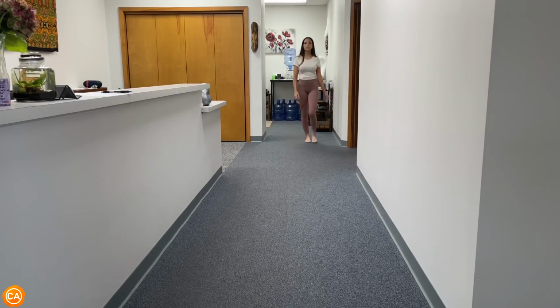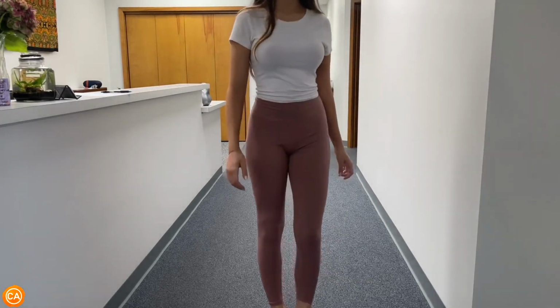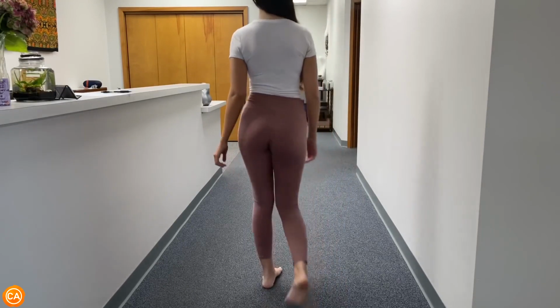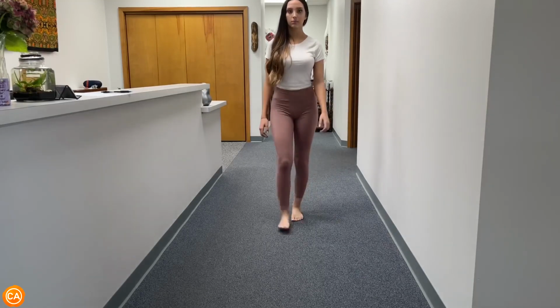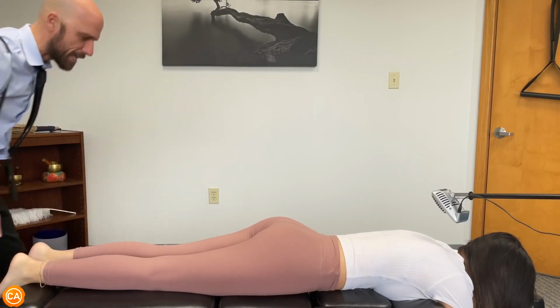All right, looking at the shoulders, go ahead and keep walking. Normal arm swing both sides. The shoulders look almost even from left to right. That's good. Turn around and go the other way. Let's try that again. Walk again. From the front, there's more movement to the right, and from the back, there's more movement to the left. So what that tells me is that the right hip has more range of motion than the left hip. Right leg is short. That confirms the standing glute test.